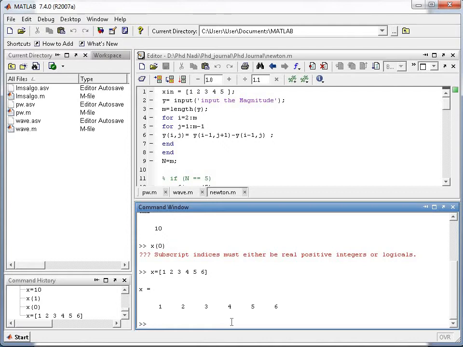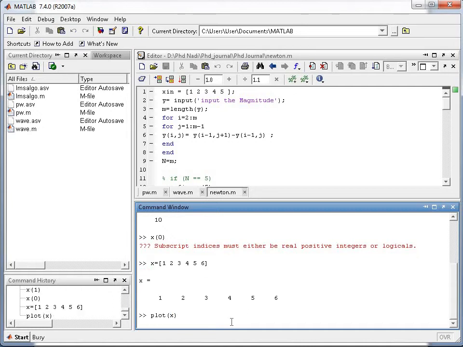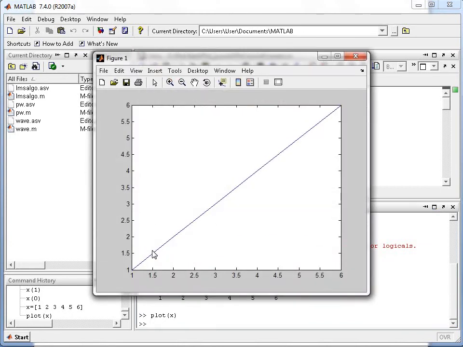Let's say I want to see the plot of this particular value 1, 2, 3, 4, 5, 6 under the index 1, 2, 3, 4, 5, 6. So I can simply use a function called plot. I can use the function plot straight away to plot this value. Now you can see the plot of 1, 2, 3, 4, 5, 6 has come. There are no labels given for the x-axis, y-axis, but you get a continuous plot.